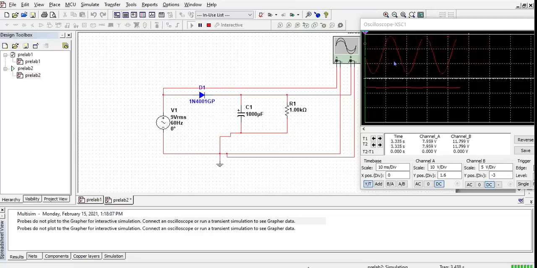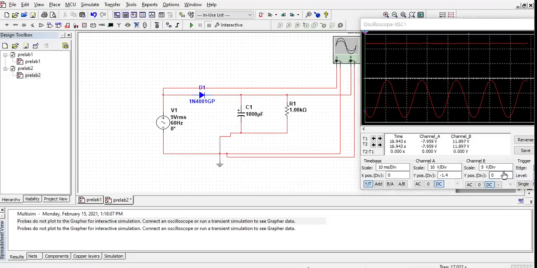Now, what I will do, I will move this original signal, that is our input, somewhere here, and I will just make 0 for this. Okay, and stop it.